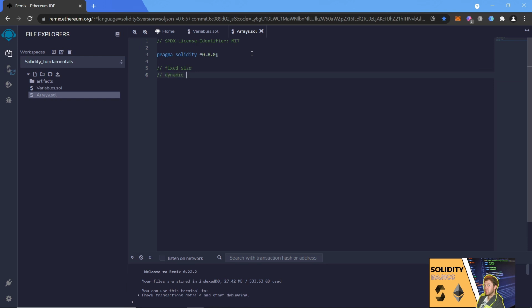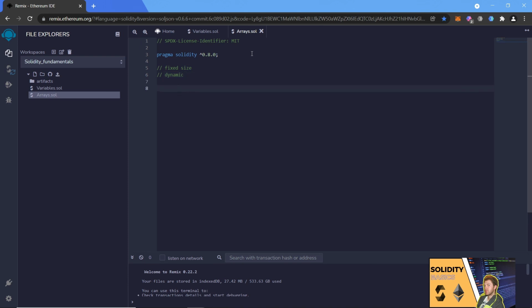So what's the difference? The fixed size array has a declared size. So it means that it can only contain the specified amount of elements that we declare in the beginning. So if we declare that the array is only made of 3 elements, let's say 3 uint, then we cannot put 4 in them because it's going to give you an error. It can only be 3. While the dynamic size means that elements can be added as we want, and we will explore and show a function of how to add the elements.